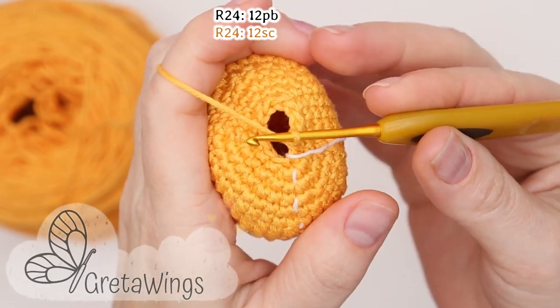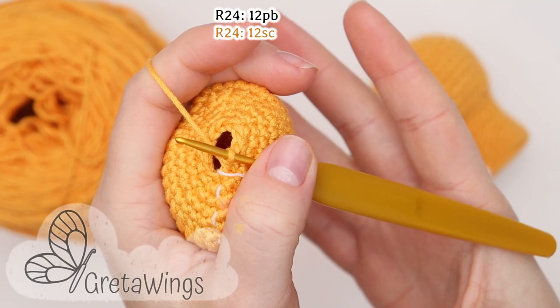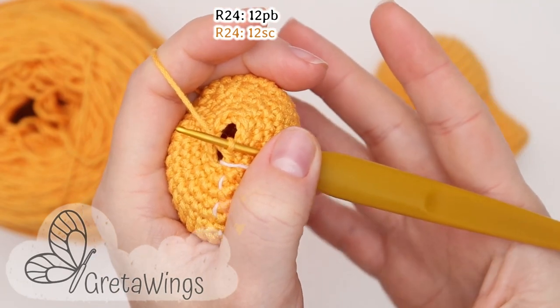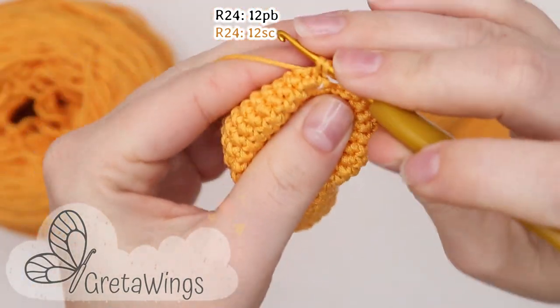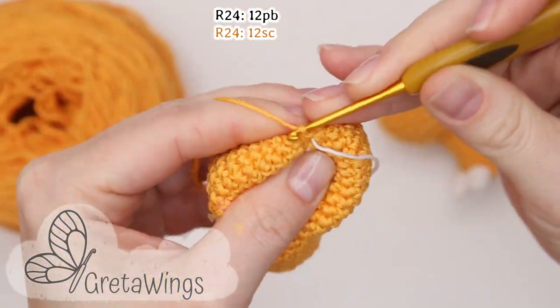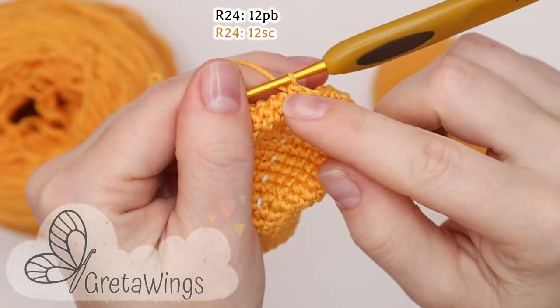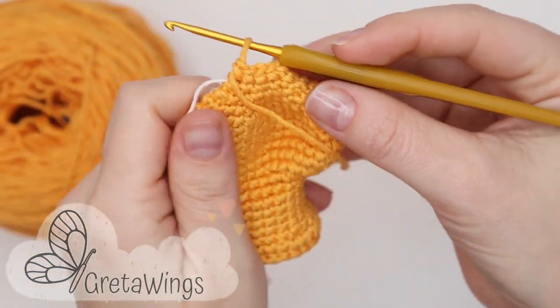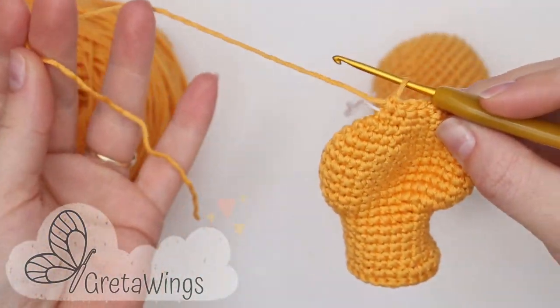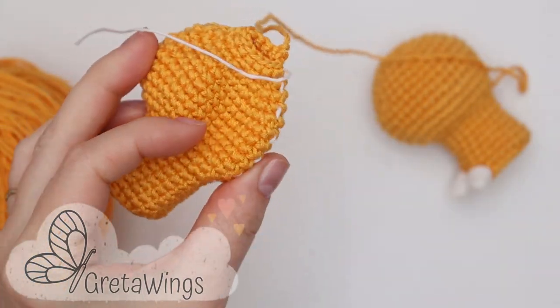On round 24, we will make 12 single crochet. I know some people prefer to make 6 decrease, but it's very easy to finish with 12 single crochet and close later using a wool needle. Then we can continue doing single crochet until we finish this round. I already cut the yarn, leaving enough yarn only to close.